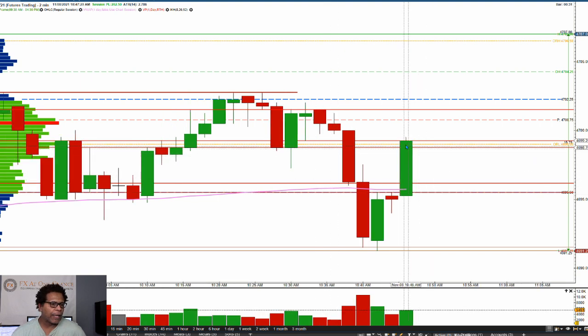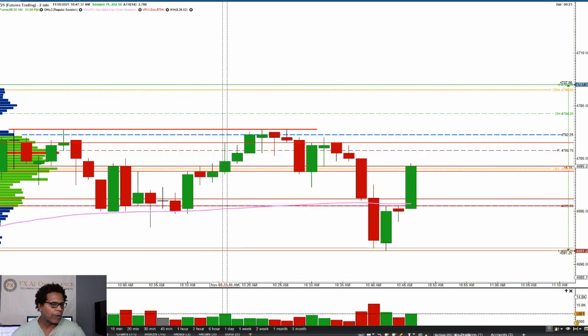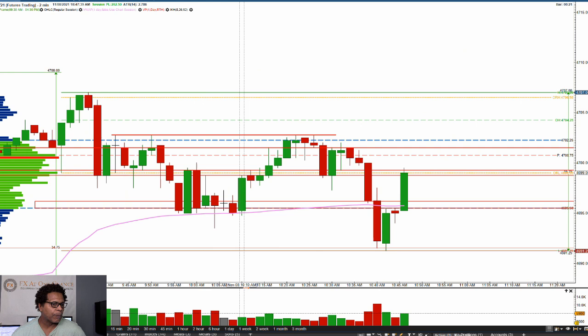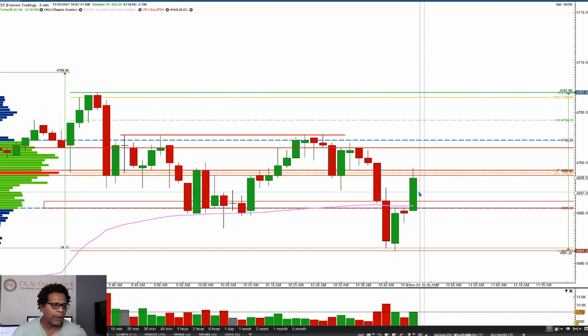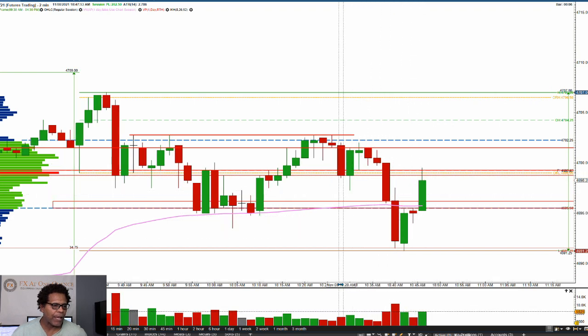I want to get a definitive trade. Nothing's definitive, but my setup has to be the setup that I look for, and it can't be way off of my level. So if I'm trying to get a trade at support and resistance, I'm trying to get the trade as close as possible. So there's a good opportunity to short right here. All right, and look at the rejection. So let's see what's happening here.